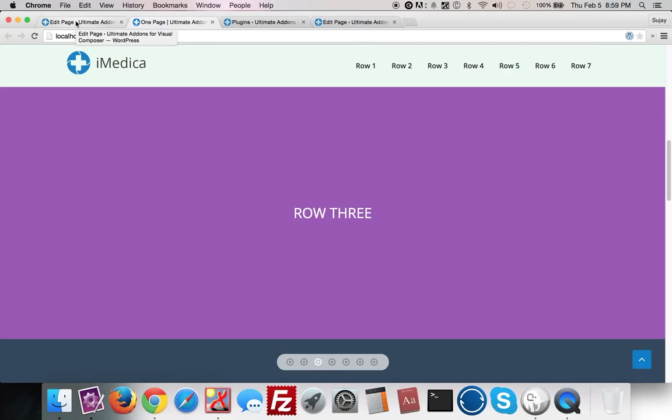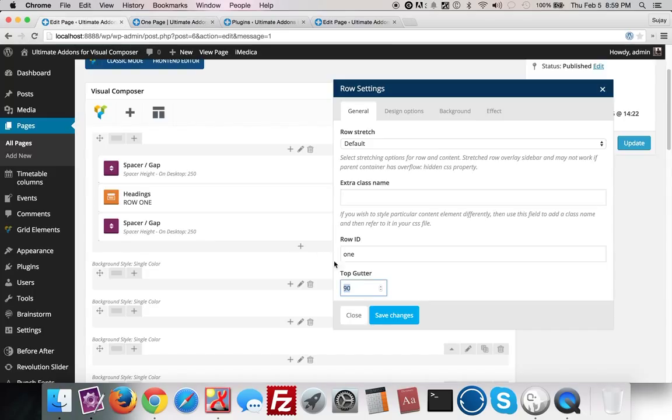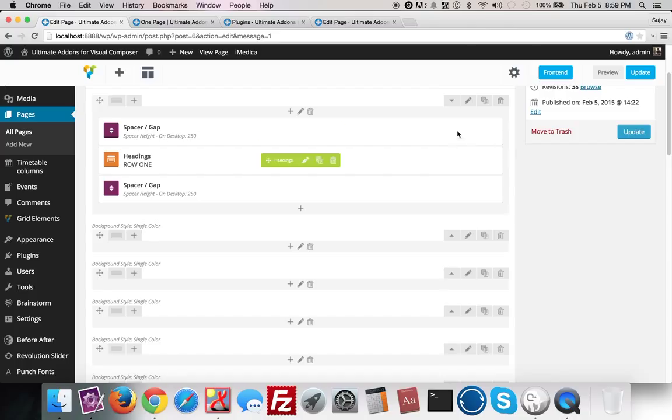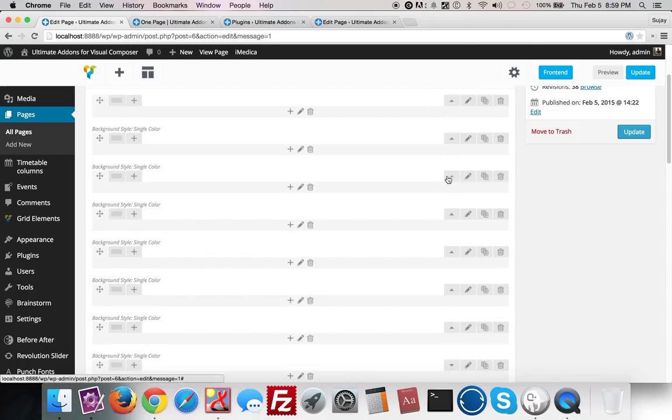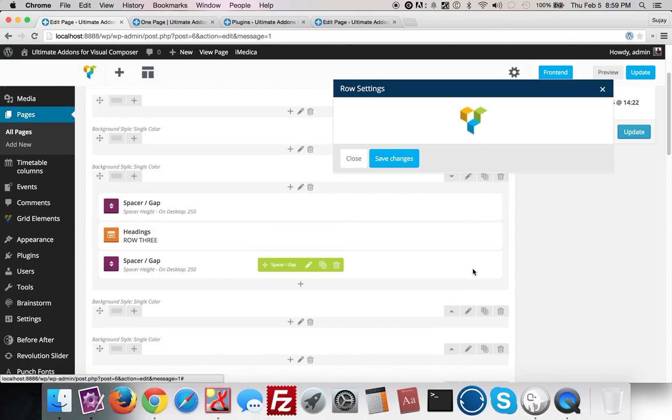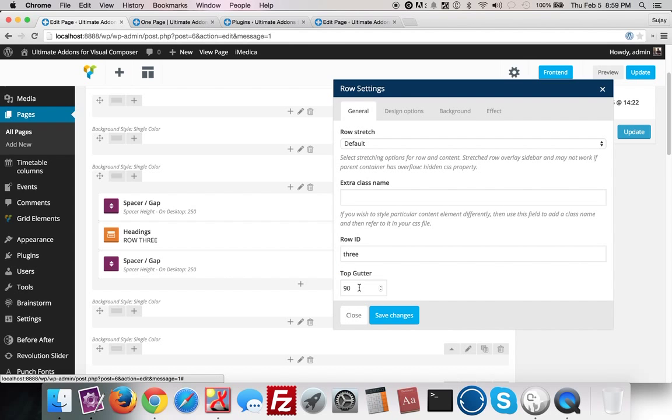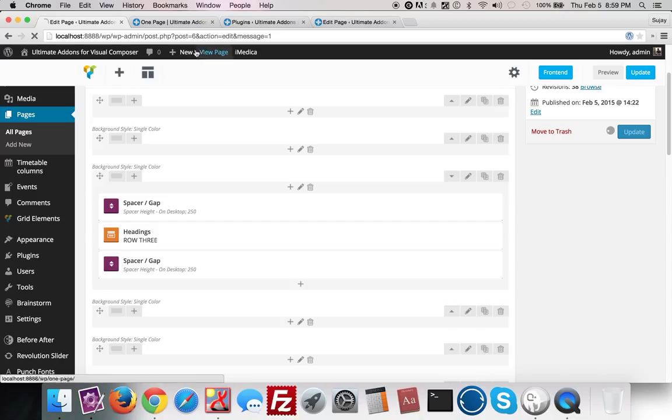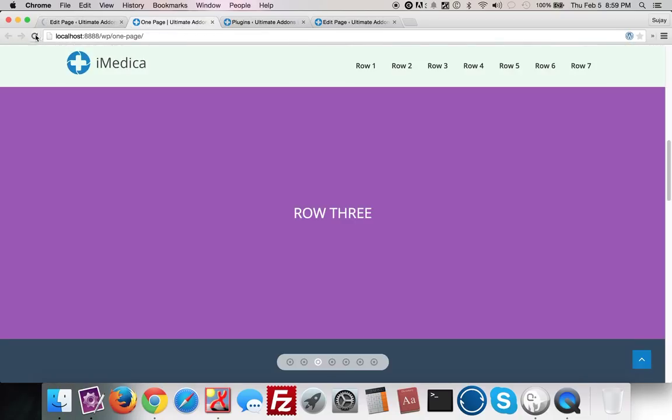If I had removed this 90 pixels, or if I had no value in this 90 pixel gutter, let's see what happens. I'm simply removing this top gutter. Let me refresh the page.